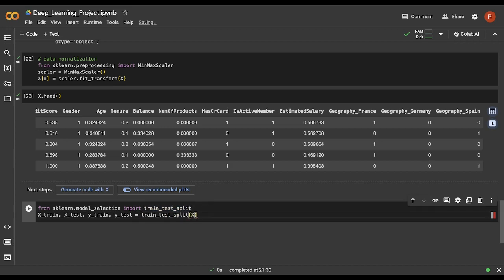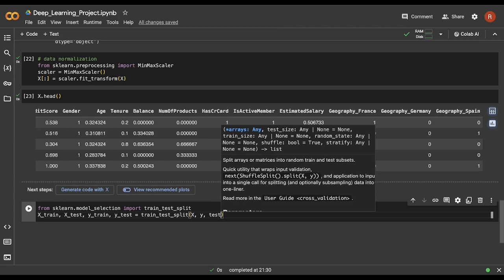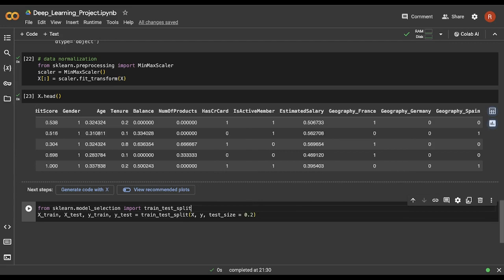It will take the input data frame and the target data frame, which is y. Actually, that's not a target data frame, it's a target series or a target feature. It's not a data frame. Input feature X is a data frame, but y isn't. Then we will give the test size, which is 0.2, which means 80% data in the training set and 20% data in the testing set. And at the end, we will give random_state equal to 42.